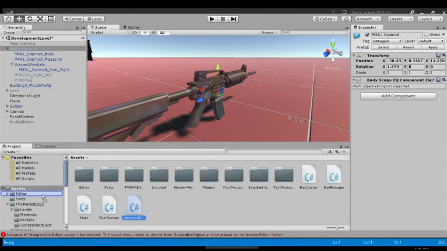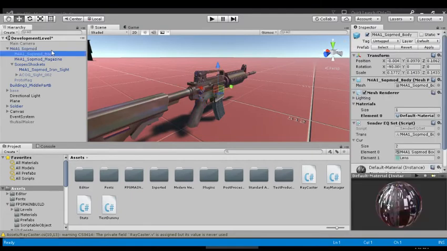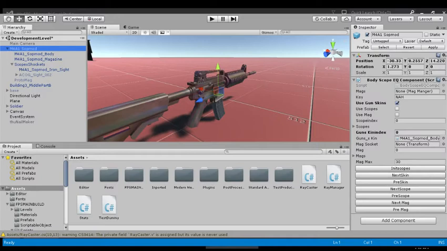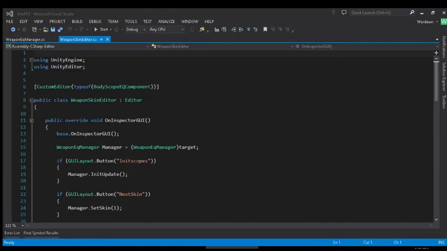So I'm going to put this back in an Editor folder, because I needed to illustrate what would happen if you do not put this where it's supposed to go. Editor is spelled exactly as it sounds, but with a capital E, D, I, T, O, R. Very important, because if you're like me, you probably wouldn't put a capital E, and then it doesn't work, and you're like, oh my god, what did I do?